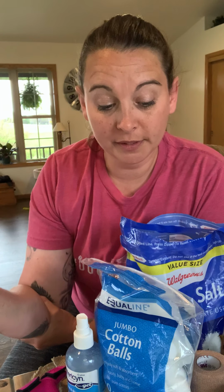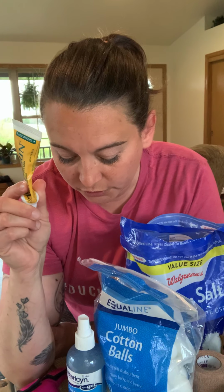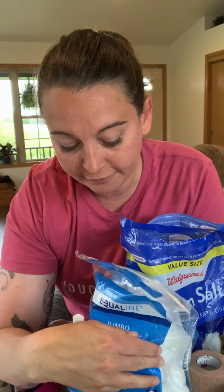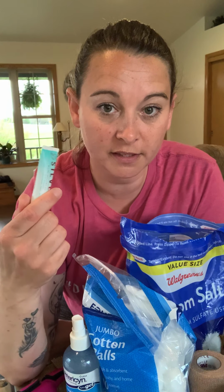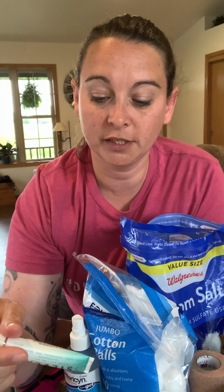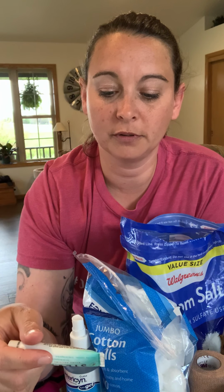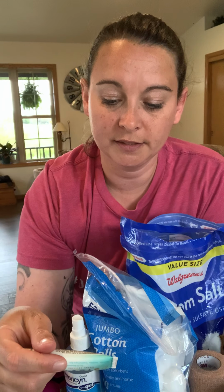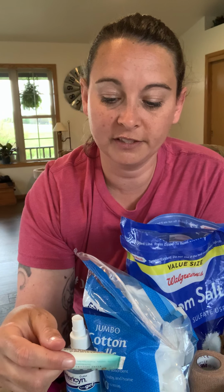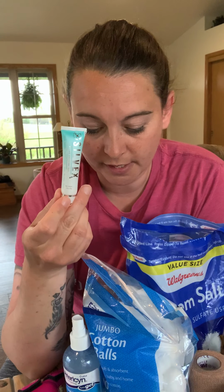And then ointments. Started off with antibiotic ointment, which you can use. And then I found some Silvex. This is a wound dressing gel, and it actually targets E. coli and staph, which is one of the main bacteria for this bumblefoot. So this attacks staph, E. coli, MRSA, VRE, a lot of other bacteria. I use this a lot.